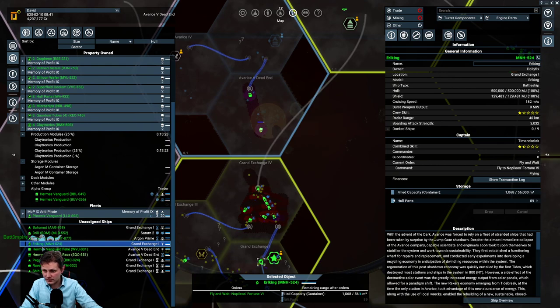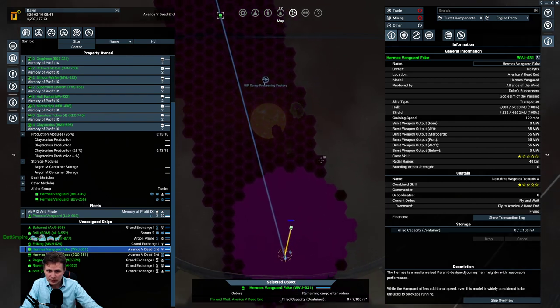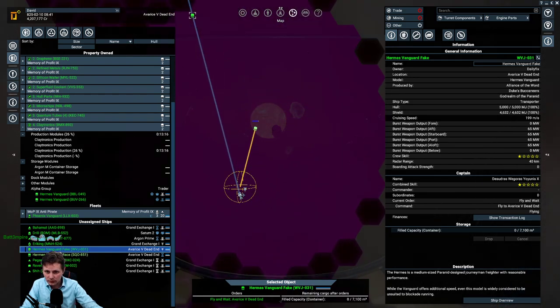Okay, so we'll wait here. Let's take a look. What's the other Herms doing? He's currently traveling, scrap processing facility. We'll just wait.